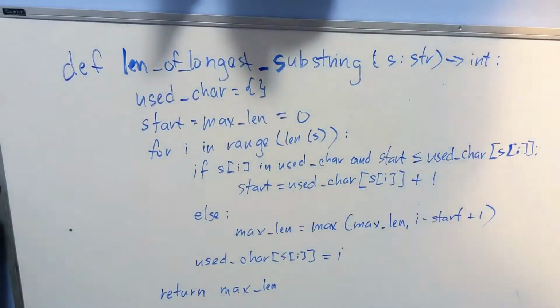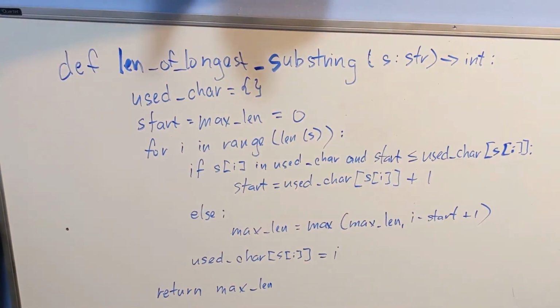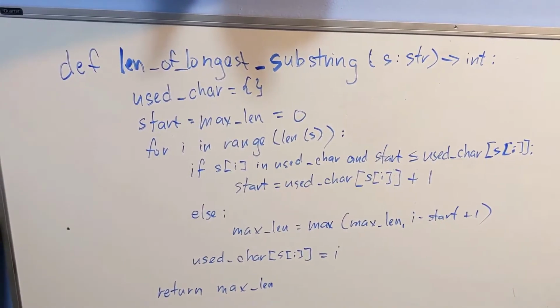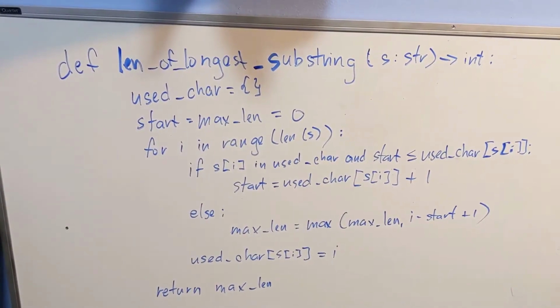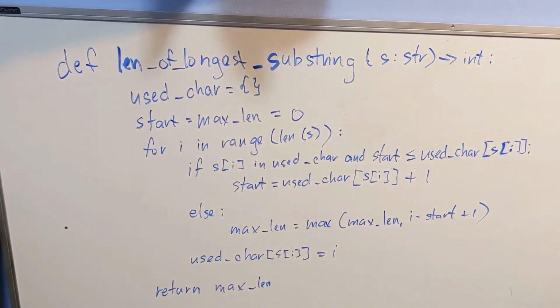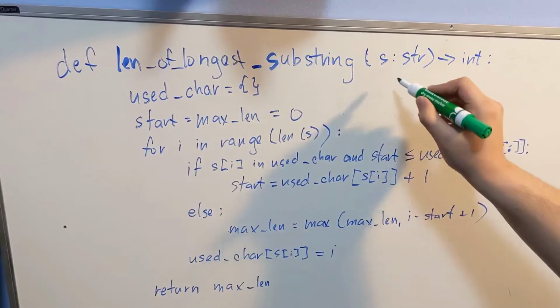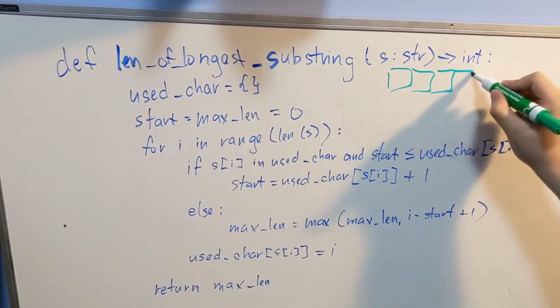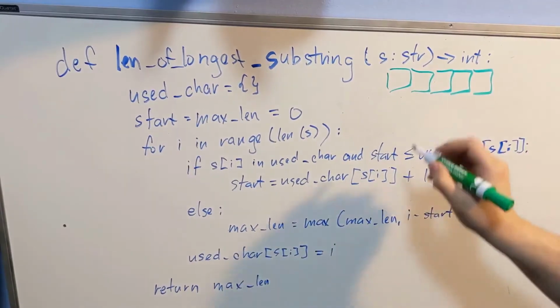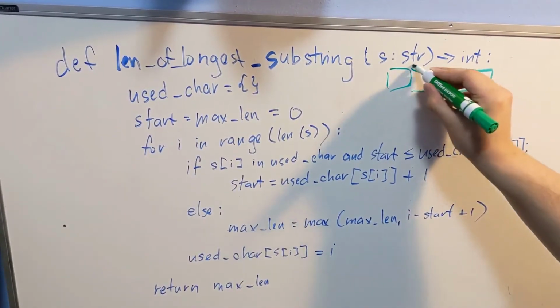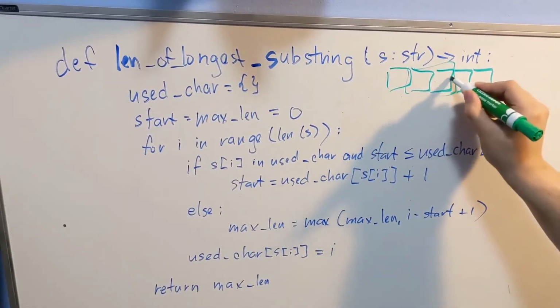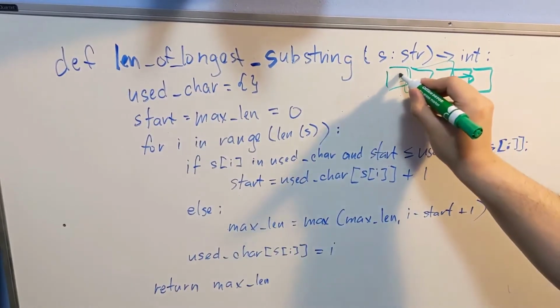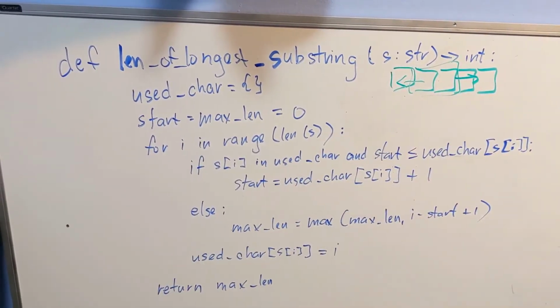This is a code base for solving the length of the longest substring. With the word substring already, you would have a clue that you would use a sliding window algorithm. Basically, a sliding window algorithm is if you have a bunch of elements in an array or string, you would have a window that moves around based on criteria, whether it's a fixed size or dynamic size.